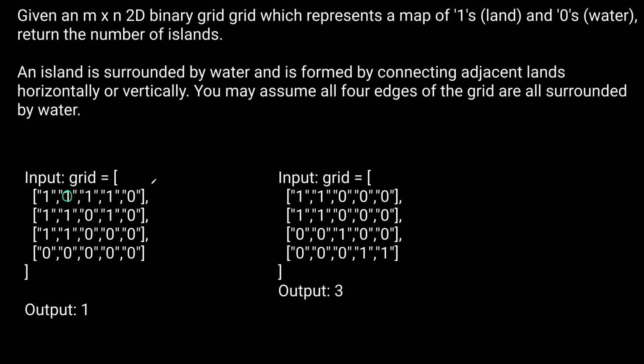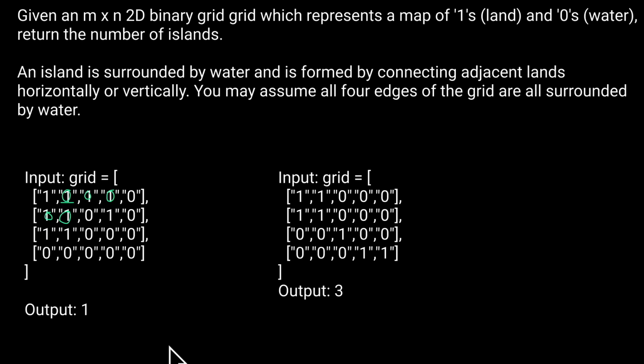And when we were finding the max area of the islands, we had to count the area. But this time, we actually don't need the area. All we need to do is just set these equal to 0 so that we just get rid of them. Then when we finish our depth first search and we're continuing to iterate, row by row and column by column, after we've processed this first one, we're going to be at this position, but this will have been set to a 0 as well as every other one in this island. So that means we won't kick off the process again and recount this island.